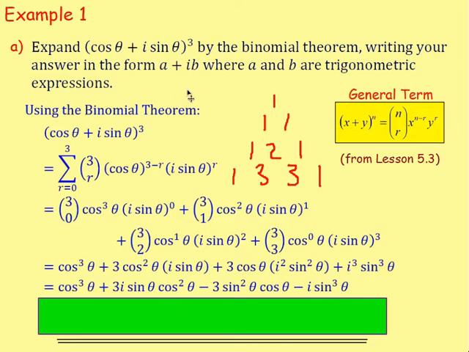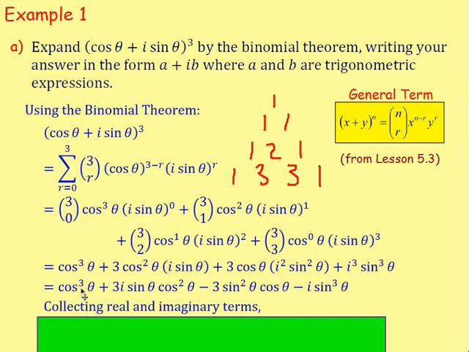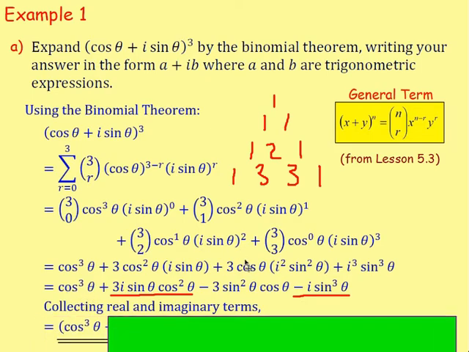What we really want to do is we're wanting to write our answer in the form of a plus ib. So we want to gather the real parts and the imaginary parts. So the real parts here are basically the bits without any i's. So here there's an i in it, so this part's going to be imaginary because it's something times i, and this part here will also be imaginary because there's an i. But the other parts, the cos cubed theta, is going to be a real part. So that's a real part, there's no i. This part here as well, there's no i, so it's going to be a real part.